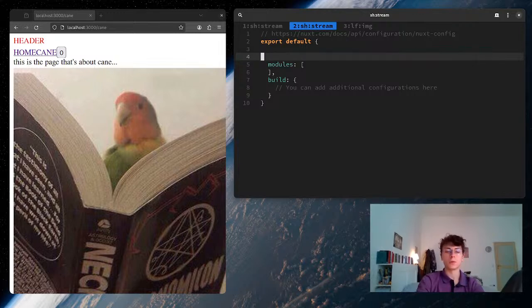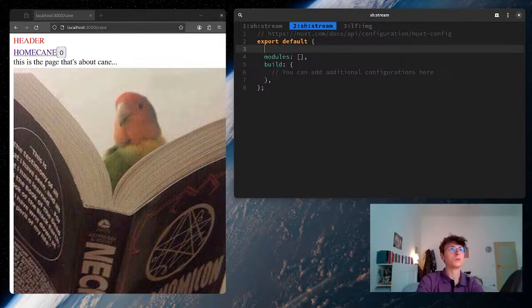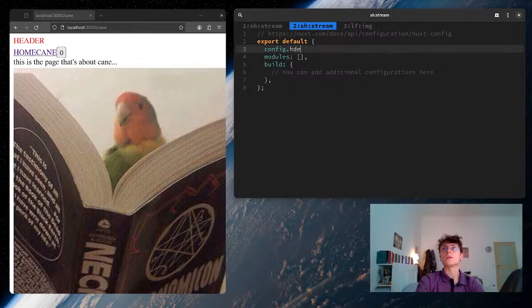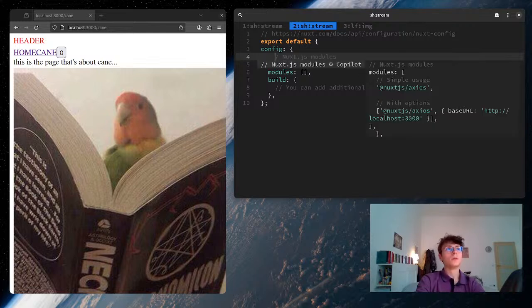First of all, right, so we use two spaces. Config dot head, or we couldn't. Maybe this works a little bit better. So head.